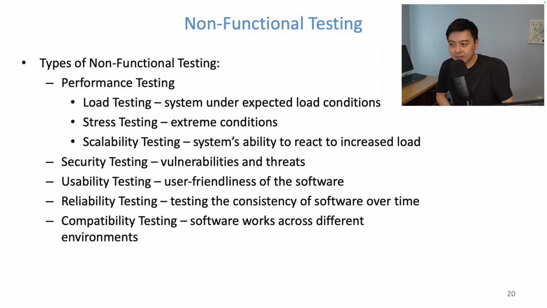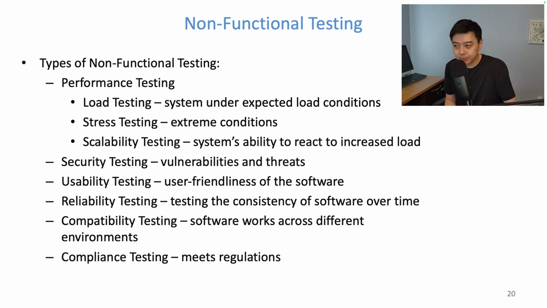All right. Next, we have compatibility testing. Compatibility testing refers to verification that the software works across different browsers, different operating systems, different devices, basically different platforms that it will be used on. I mentioned Selenium a little bit earlier. That would be a compatibility test if we were to test our application on different browsers, for example.